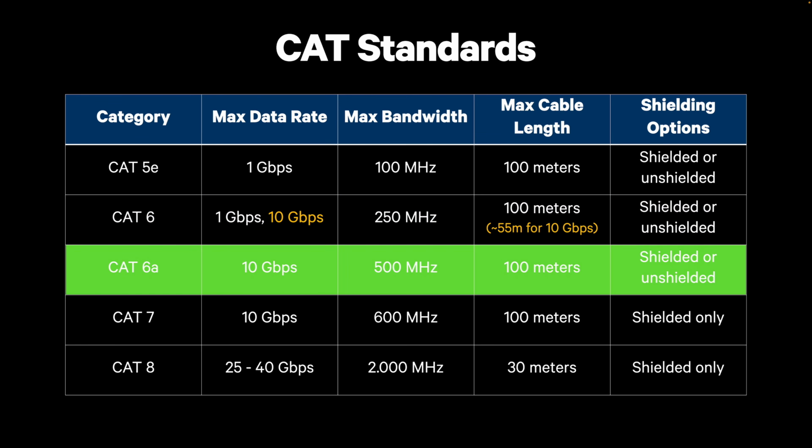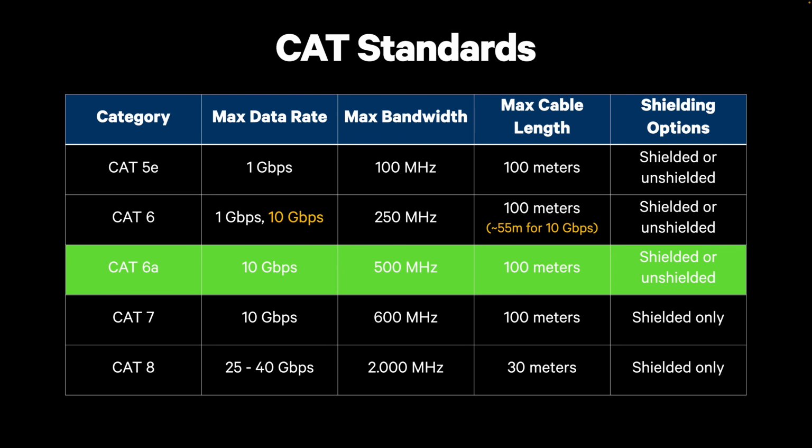And this is then really specified for 10 gigabit per second over 100 meters. It even doubled the frequency to 500 megahertz. And this is definitely enough to get this data rate reliably through that cable over 100 meters. So one thing that I haven't mentioned yet is, as you can see, there are shielding options for all those cables. And category 5E up to 6A have two options for shielding. It can be as an unshielded or as a shielded cable.